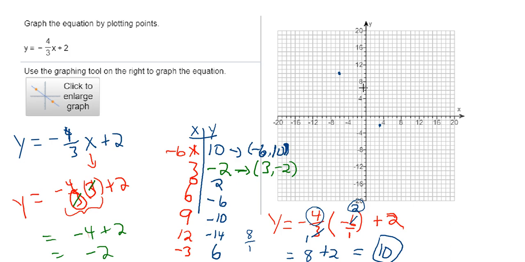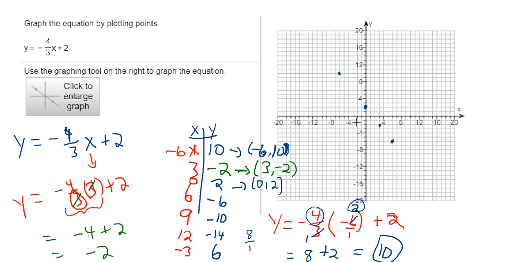So let's do this one, 0, 2, right? That's this point here, 0, 2. That's going to be 0 on the x, 2 on the y-axis, and you see that third point lines right up with these 2 points here. Let's do a couple more just to drive the point home. So we'll have +6, -6, so +6 on the x, -6 on the y. I'm kind of losing track of it here. Let's see. So I think it's going to be right here. So again, lines right up with those other 3 points.